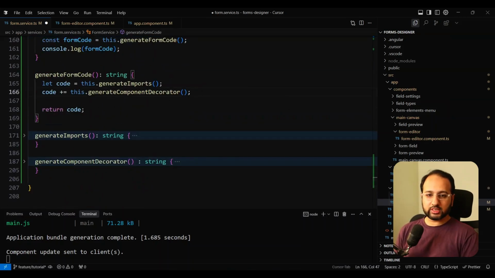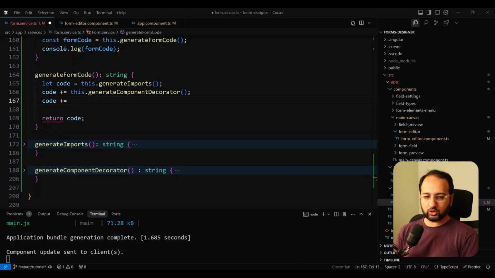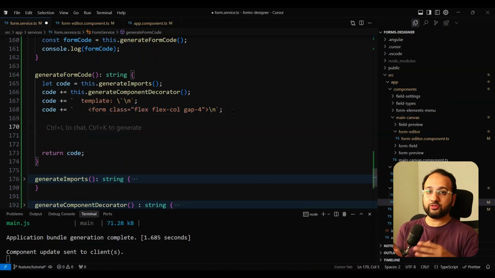Next, we want to generate some initial code here for the template. Next would be the template. Okay, so we are just going to do, in fact, I can just copy paste this because this is just standard code here. So we open up the template here and then we open up the form here. Now, within the form, then we will need to have our fields one by one, but those fields are dynamic. So it depends on the structure, the form field structure or the rows structure that we have here in our app, in our form service.